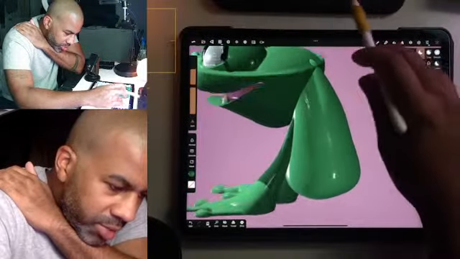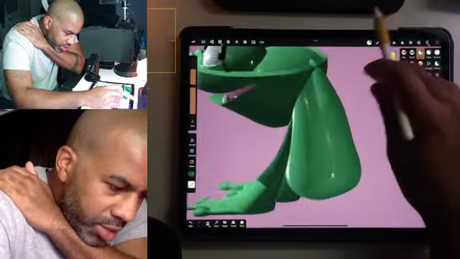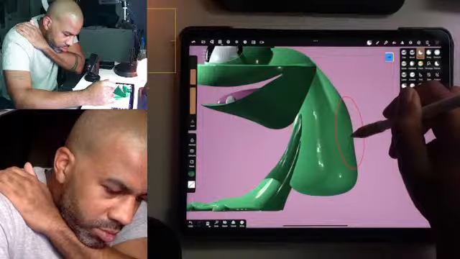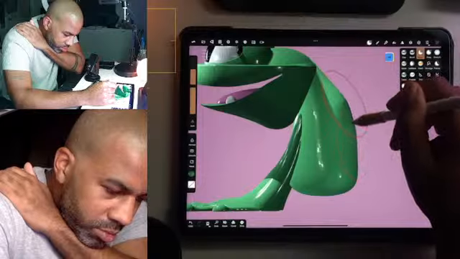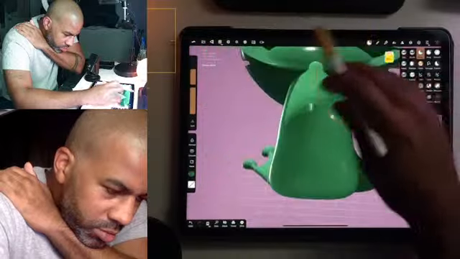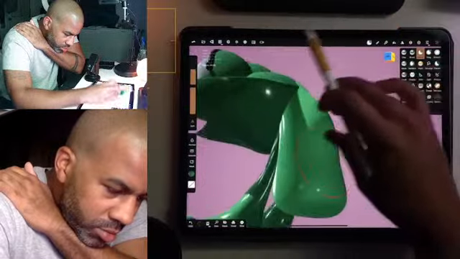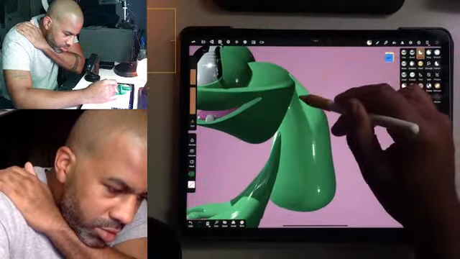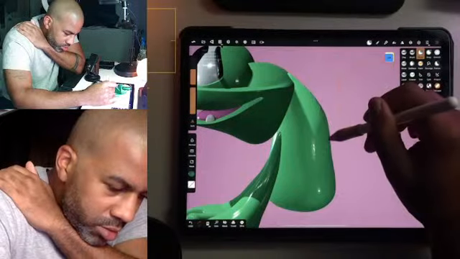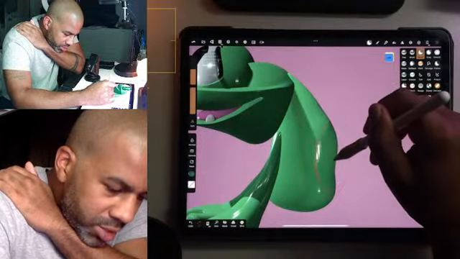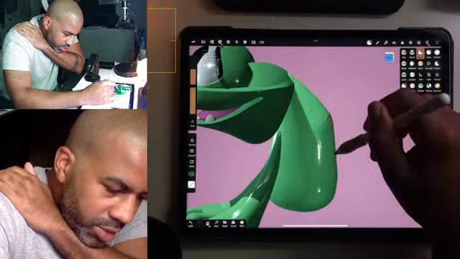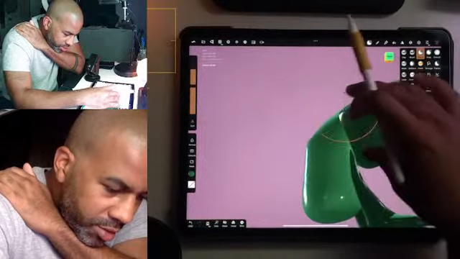That'll make it easier when I merge those two. So the backs actually come out to a point, and then it's like a sharp fall off.